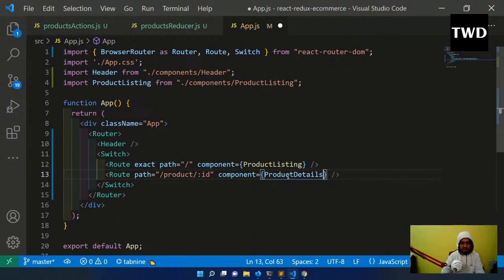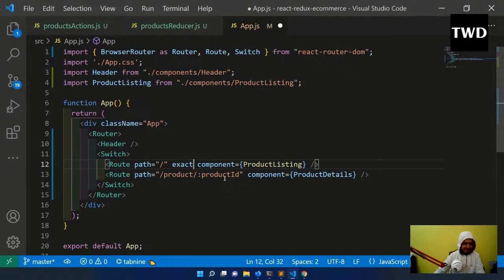Yeah, product details is product details. And let us not make it ID, let us make it product ID and save it. I want to have this exact here so that it must sync with what you have. Okay, the product ID is there.